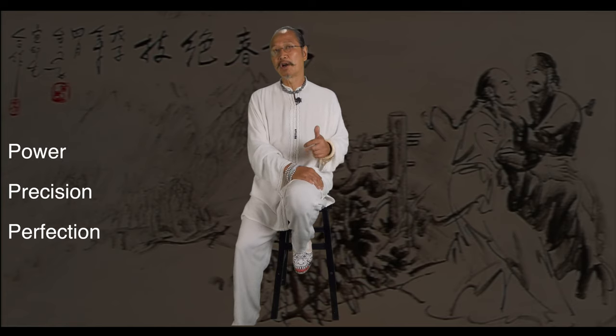The fourth form is called Mu Ren Zhuang (Cantonese: Mu Yang Zhong), in English 'Wooden Man Prop' — in the West it is referred to as the dummy form. The fundamental movements of the dummy can actually be taught and practiced at the Xiao Niantou level if you have a dummy on hand. A few sections can also be taught in conjunction with the second form, Xun Chao, since it includes stepping, rotating, and shifting. When you complete the Piu Zhi level, you will learn the whole dummy form. The dummy form is an extension of all movements and drills from the standalone forms, and is an apparatus for developing power, precision, and perfection.